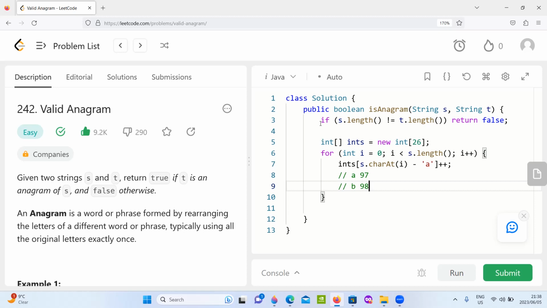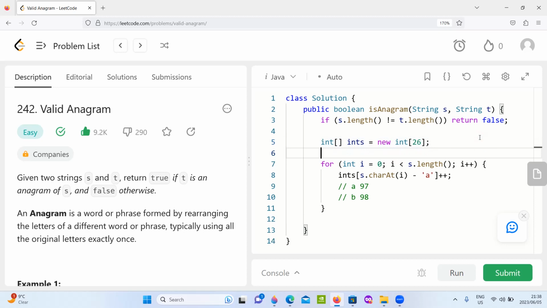So basically what this means is that we initialize all the values here, because it's an array of size 26, so we'll have an array with 26 zeros, and so on and so forth.